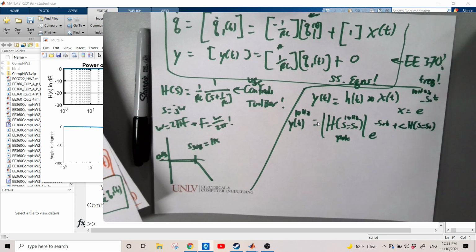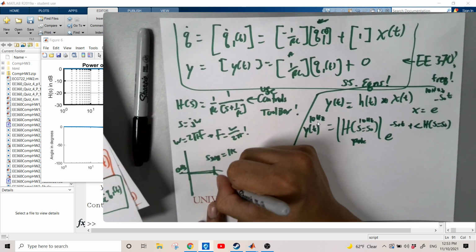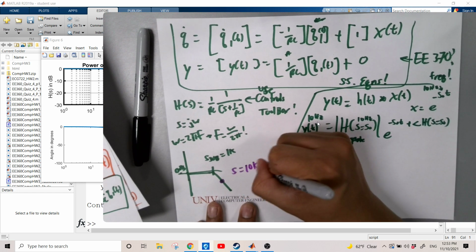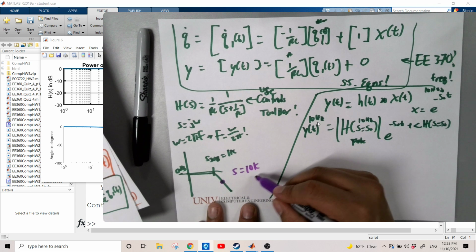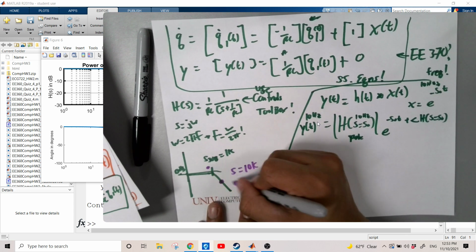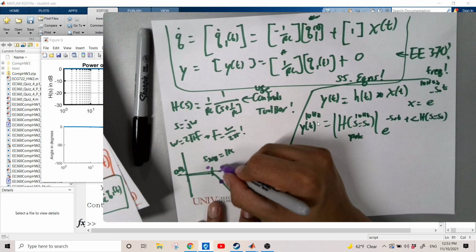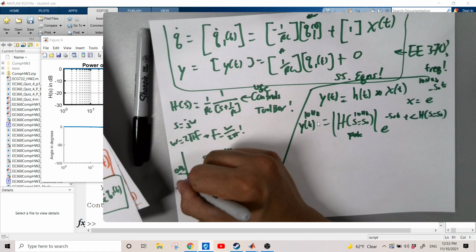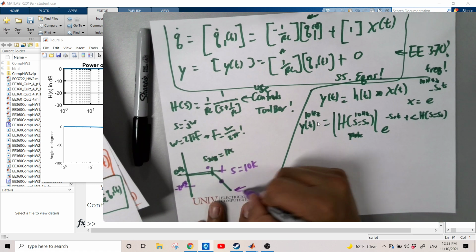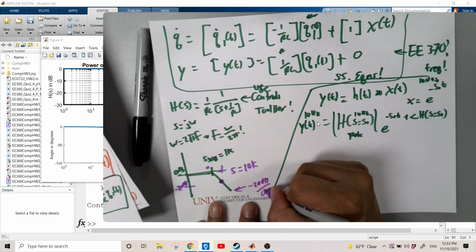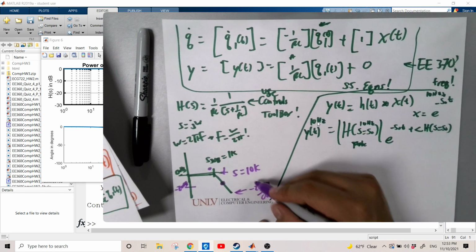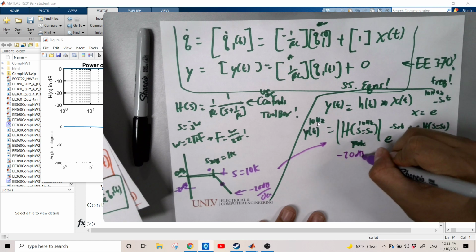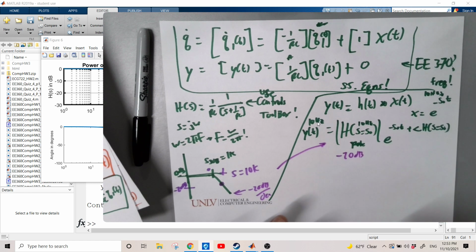So for example, if we were to look right here, let's look right here, s is equal to, I don't know, 10k, right? So if we were to look at this, here's 0 dB. If we go 1 decade above, here's this. What do we have right here? Minus 20 dB. Remember that? The slope is minus 20 dB per decade. Remember that?